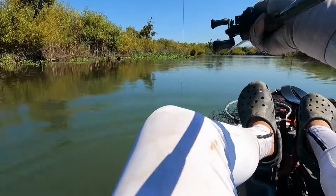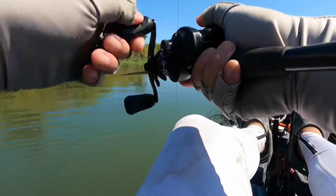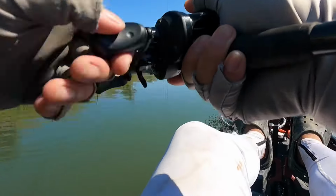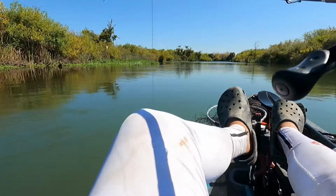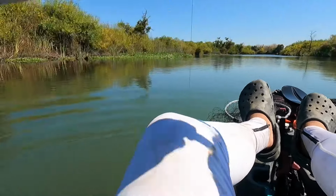But it seems like some of these fish are already going into their fall transition, because they're already moving back here into these dead end sloughs and small little sloughs and whatnot.